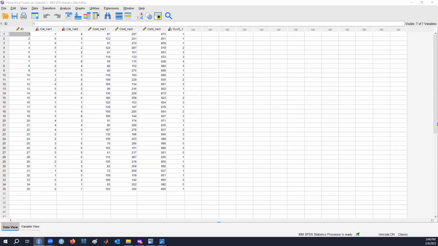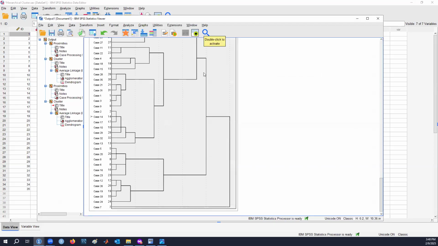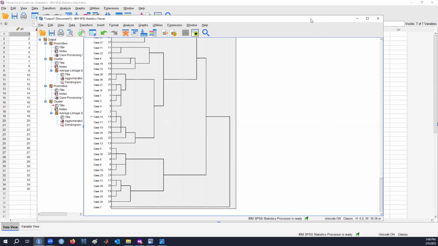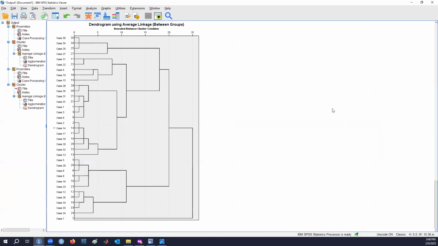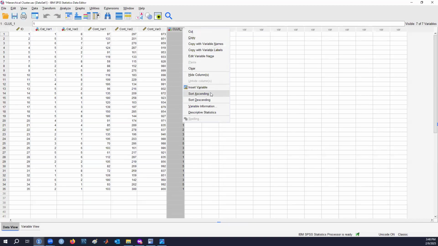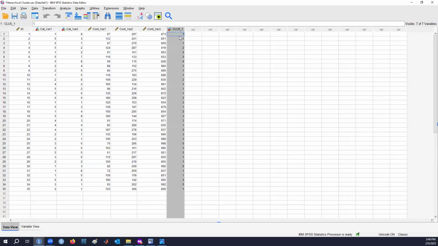And now when we look at our dendrogram, we can see that it's been modified to our liking. Let me get that full screen here. And we've also saved which cluster each variable row belongs to in this new variable generated here.